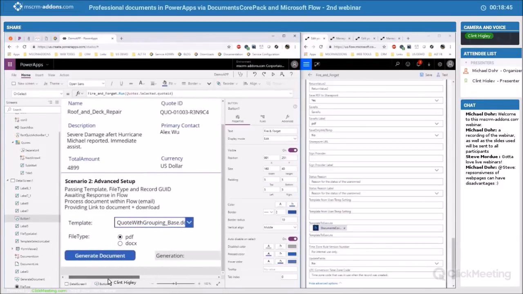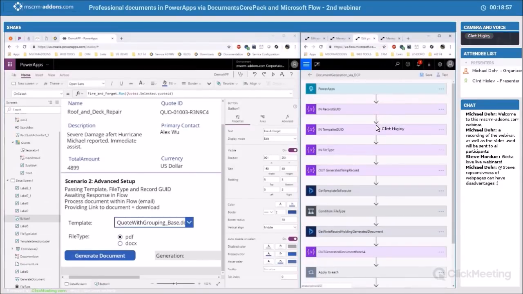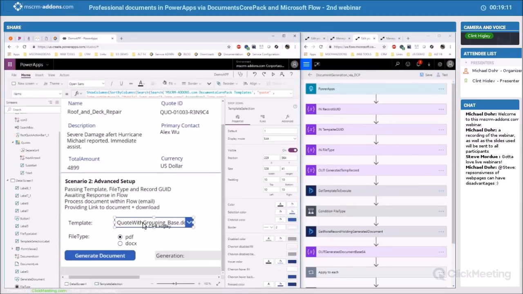So let's move into something that's a little bit more complicated. The next piece down here, I'm just going to kind of stay here in my PowerApps Studio. This is basically a little bit more advanced. Here's my setup, and here's the flow for it. Here I'm not predefining anything. I'm doing user selection. So there's a couple things here, like I'm defining my templates here. How I'm grabbing it, I'm defining that right here in the flow.